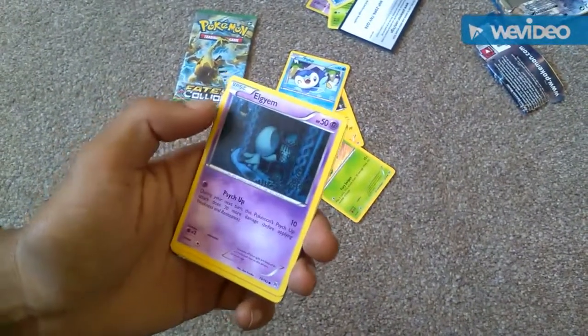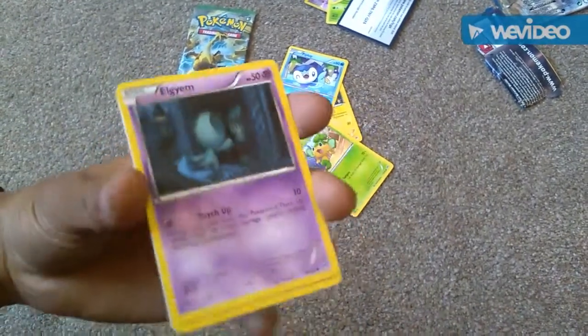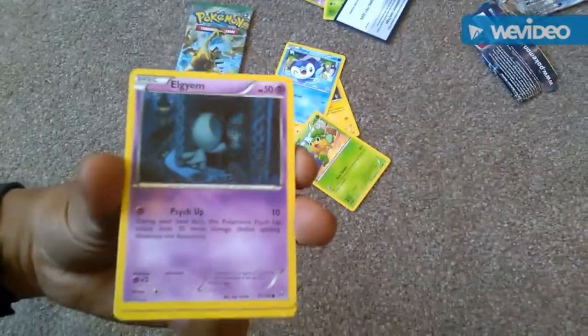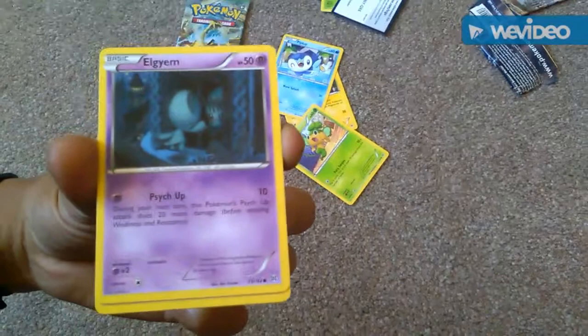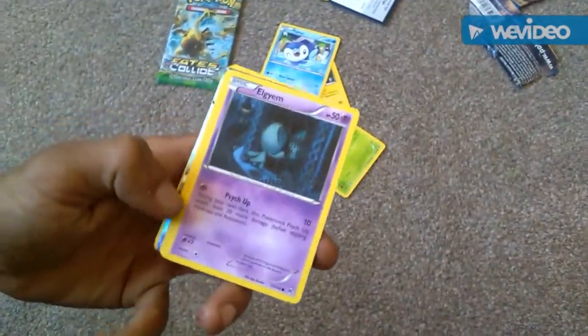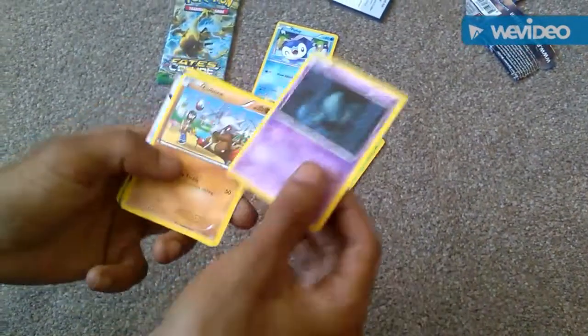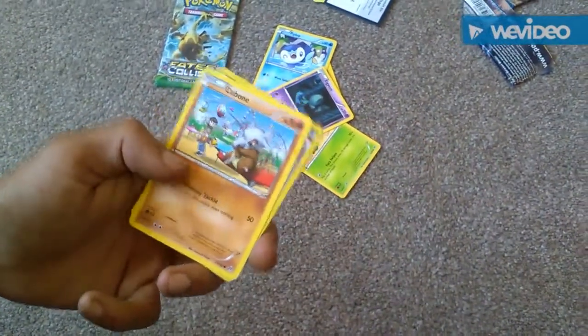I can't pronounce half of these Pokemon. Elgyem. I'm just gonna call it that. Elgyem. Yeah, that's what that is. 50 health points, and it's a Mystic or Ghost type Pokemon, and it has one attack of Psych Up, which does 10.